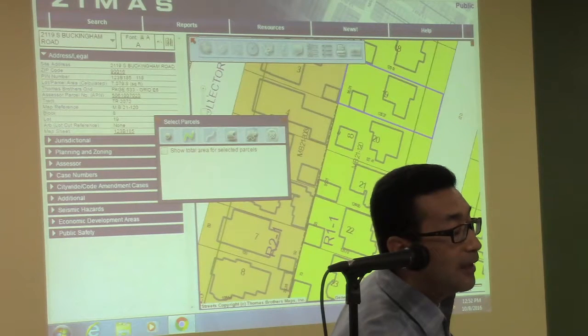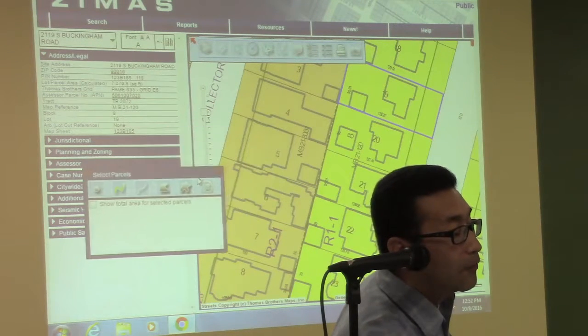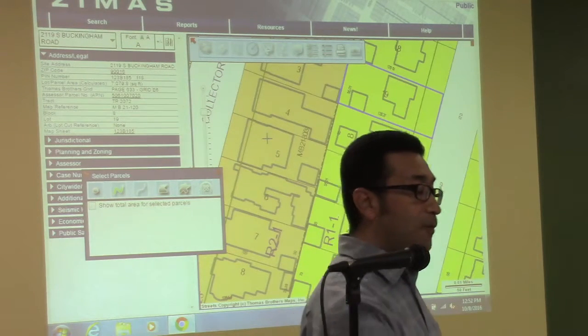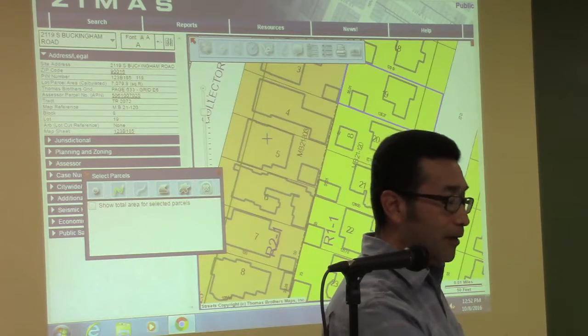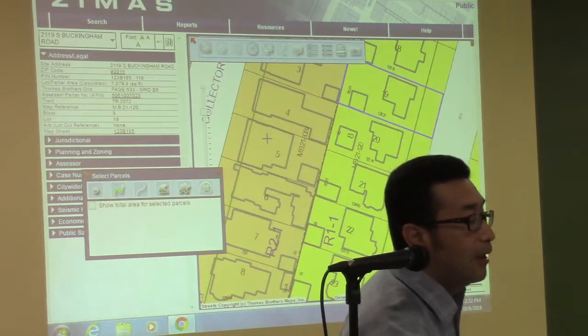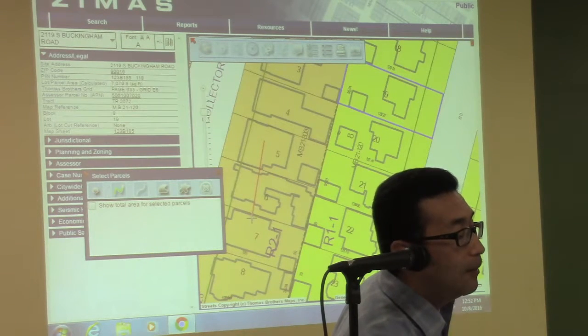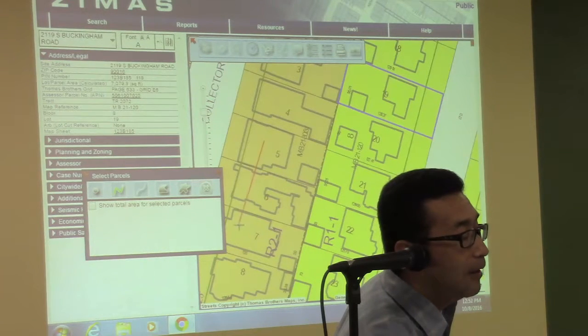Also, you can select more than one parcel by using this tool right here. It creates straight segments. In order to use it, you have to select it, click on it. You see that elastic red line.